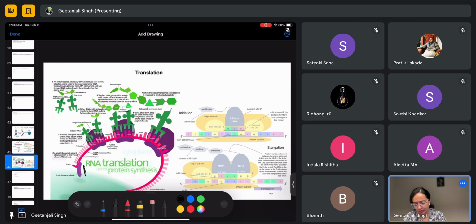Now it moves along the RNA, reaches AUG, methionine, and comes to the larger subunit. This is where they meet, the smaller subunit along with the larger subunit, which has the anticodon attached to it, the tRNA. Now it starts moving. The larger subunit has three sites: E, P, and A. A is where the anticodon comes, and the complementary base pairing starts.